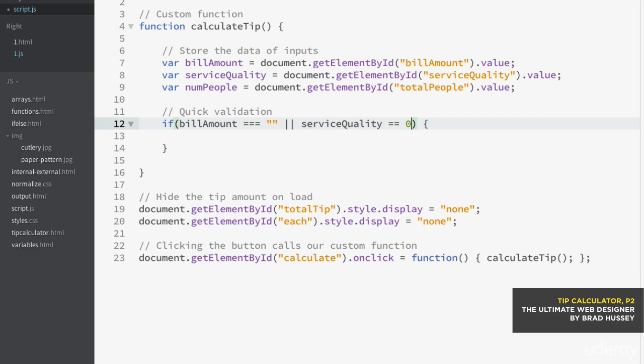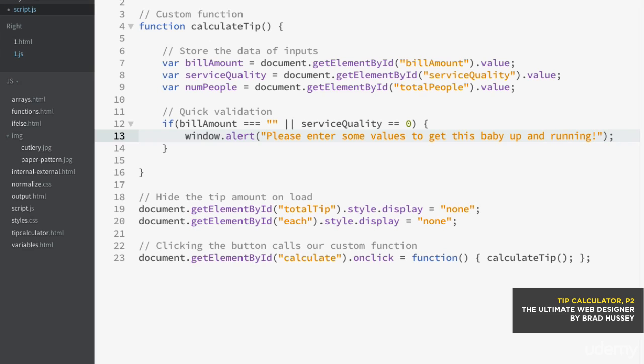And in this case, 0 is just 0. We're not looking for an empty string. You can just use the double, or if you want, you can use the 3 equal signs. So double equal sign. So serviceQuality is equal to 0. Okay, so in this case, if billAmount is exactly equal to an empty string or serviceQuality is equal to 0, then window.alert, please enter some values to get this baby up and running.